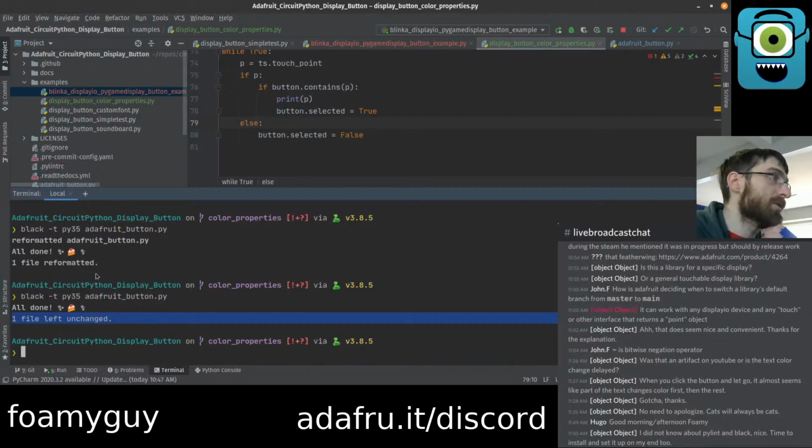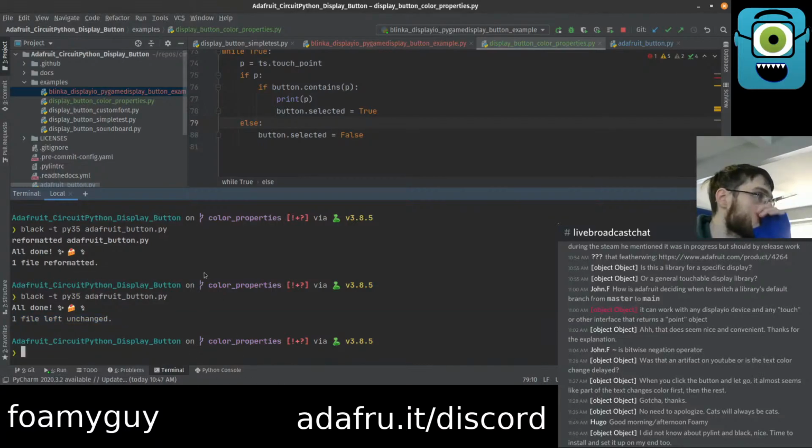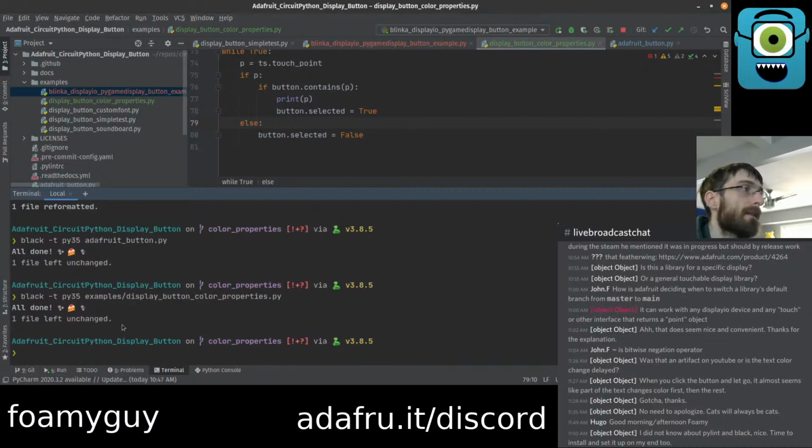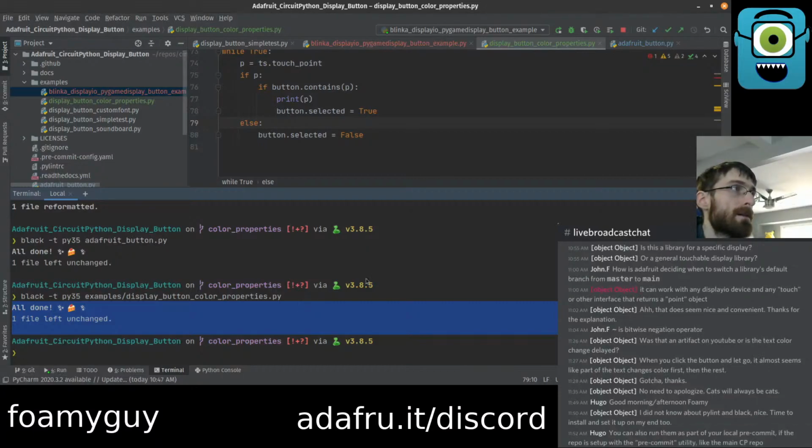So we know that we definitely did change something there when we ran it. Let's do the example too: black -t py35 examples, display button color properties. So that one was left unchanged. That one didn't have anything that needed reformatting, but that's okay. So I think we're good.